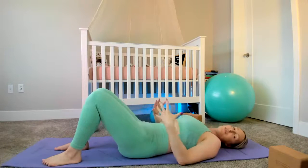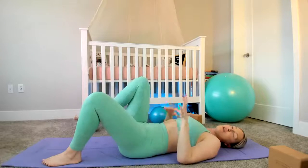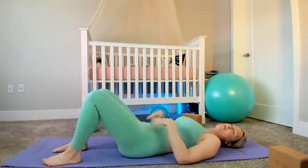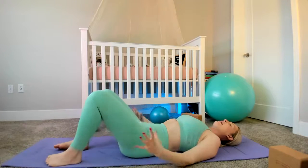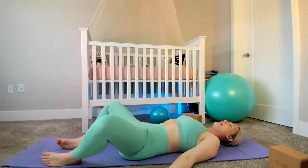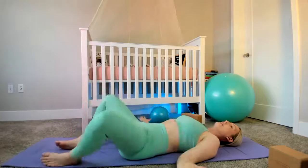Exhale. If you feel any cramping, that's okay. Shake your leg out. With a lot of the bridges, if you haven't done them in a while, or sometimes if you're dehydrated, you might feel a little bit of cramping. Shake your legs out. All right, so exhale, inhale. Or you can do it the opposite way. It doesn't matter as long as you're focusing on the deep breaths and the squeezing on the way up.